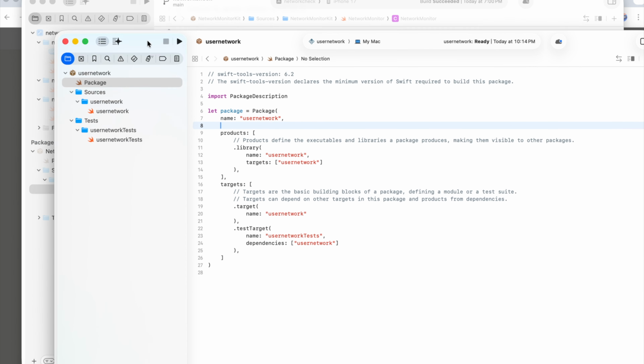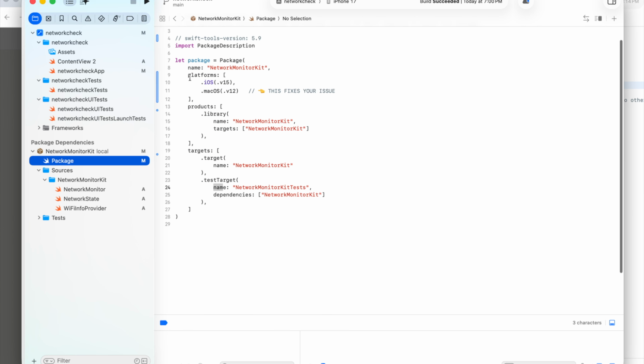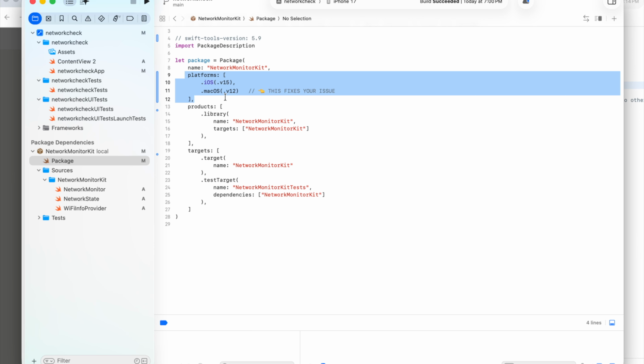So if you can see here, there is platform, so you can add this platform.